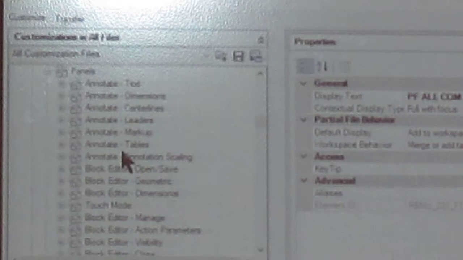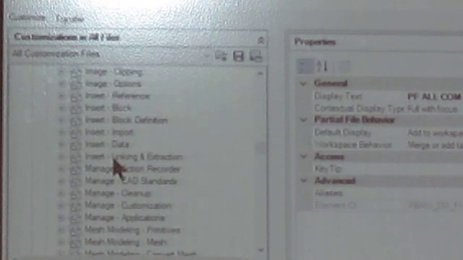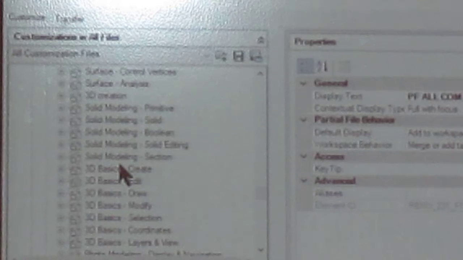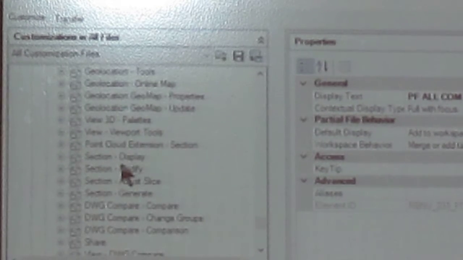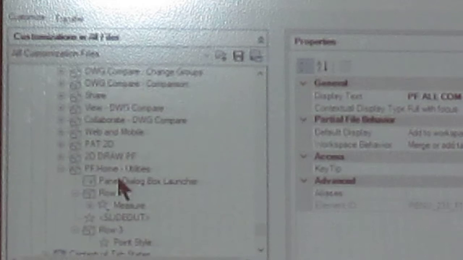I'm going to expand my panels. And let's go find those PFs that I made. I never called them the exact same thing. But see if I can't find those again. Okay, there they are right there. Okay, so I got PF2D. Remember, that's just got the ellipse array and layers in it.